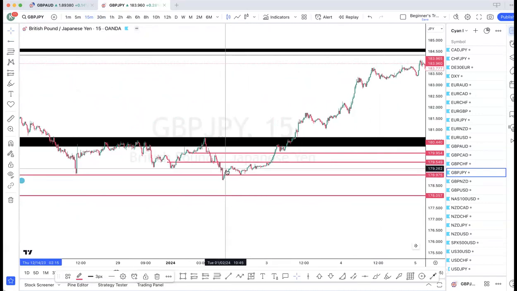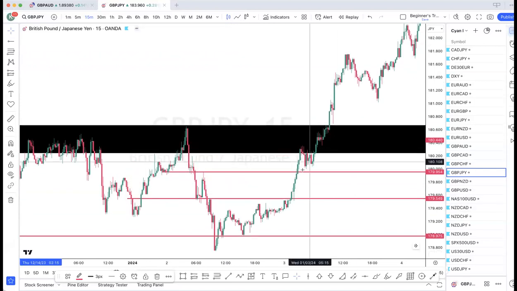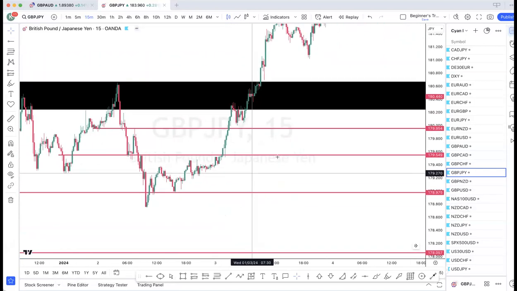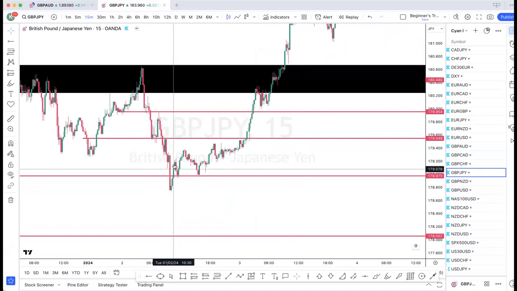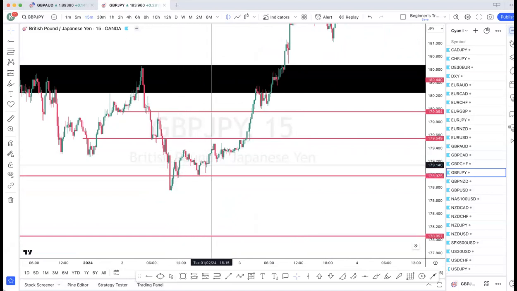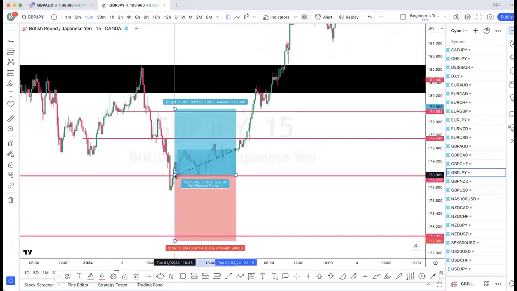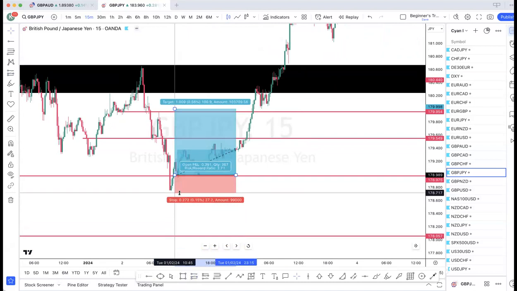Then it came back and broke that order block right there. Boom. So once this happened, because now the lines are levels of support resistance, right? So this pushed up and then broke here, and then you could have come back here and then got in. Just thinking you could have caught that on the 15-minute. Look at that 15-minute entry right there. Oh my God.